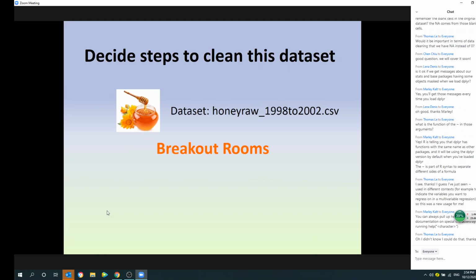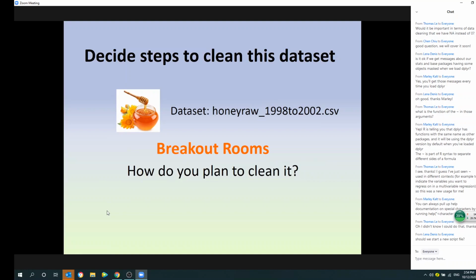So I'm going to try the breakout rooms, and you will be put into a breakout room with some other people attending this workshop. I want you to open this, not load it, but just double click the CSV and open it, go over it, and make up some stuff that you want to clean.